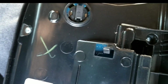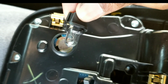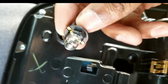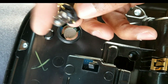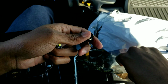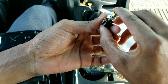We'll start with this one here. It's just this little dude right here, so it's not even one of those big ones like we thought. It's going to be a little guy. What you do is take the bulb out of here, because you're not replacing this whole little thing. You're just taking the bulb out. So let's try to do that real quick. Just wiggle her on out. Drop her on down. Take your new guy. Pop them on in. Boop.